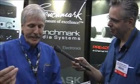One of my goals was to try to get the same performance out of the stereo mix bus as we could get out of the direct outs. And it's rather discouraging when you look at what happens in a lot of mixers. You put a nice preamp in front of them, and then you try to mix the stereo and see what it does to the signal to noise ratio, see what it does to the distortion. And this does it very cleanly. We've got the performance specified on the direct outputs. We've specified the performance on the main output. And they hardly differ. Right, exactly.